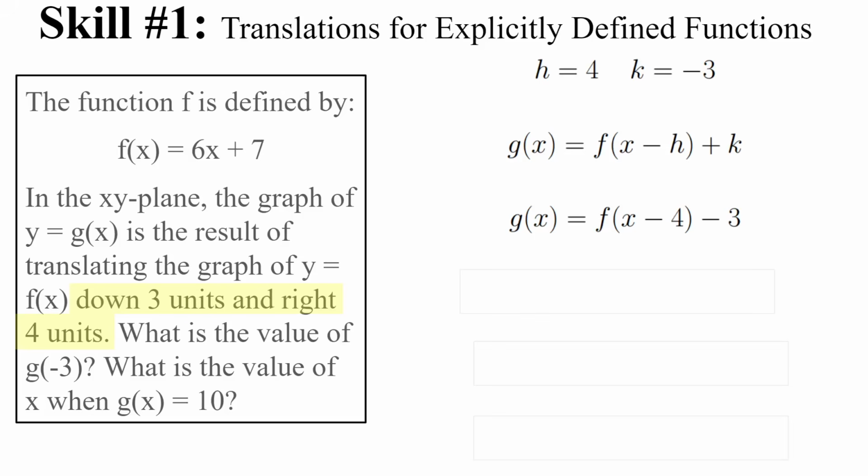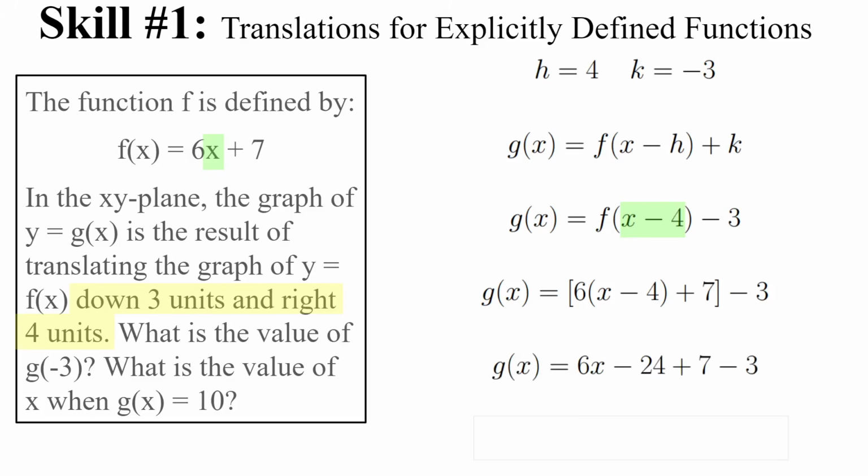And let's see. So now to find f of x minus 4, what we do is we take everywhere we see an x in the original expression and we replace it with what's inside the parentheses, x minus 4. So that's going to look something like this: 6 times (x minus 4) plus 7. And then we still have that minus 3 on the outside. You don't need those brackets there. I just put those there to show you that that whole thing inside the brackets is f of x minus 4. So you just replace x with whatever's inside the parentheses, in this case, x minus 4. Everywhere you see an x, put x minus 4.